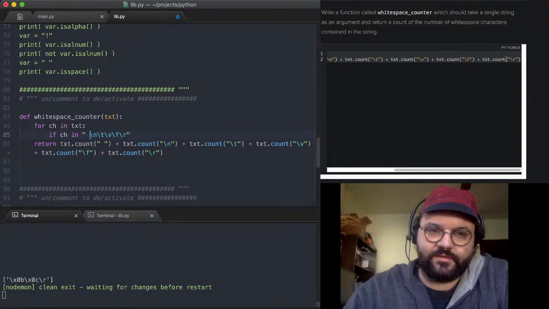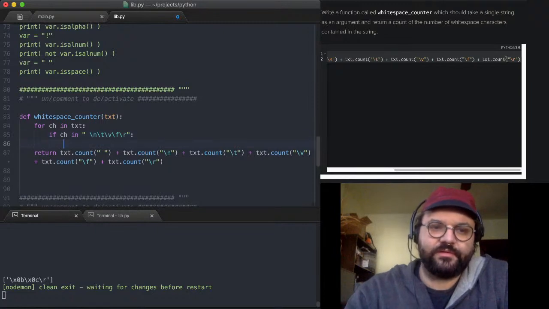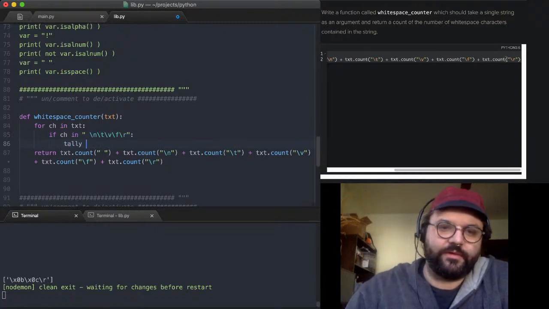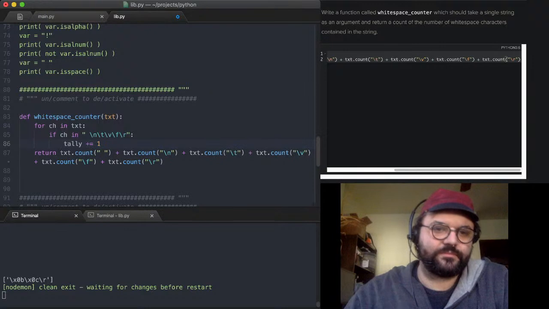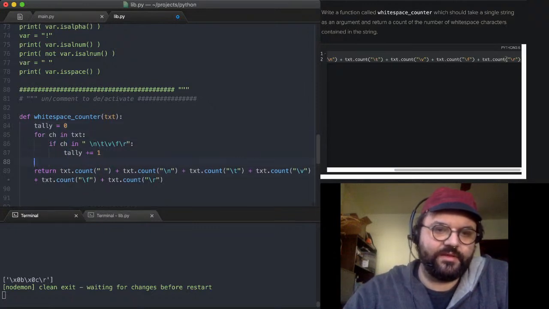It kind of weirds me out, so I'm going to put it in the middle. No, I like it up front. Okay, I'm going to stop thinking about it. Then we'll increment our counter plus equals 1, well, the tally. Do it the old-fashioned way. When in doubt, just write an accumulator pattern, and then we'll return tally.